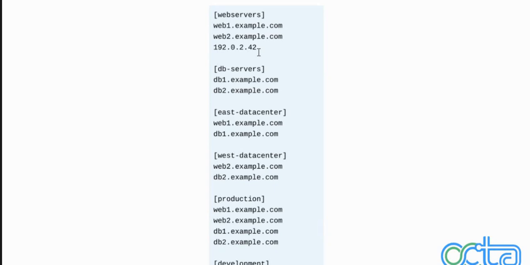With inventory grouping, this is very, very important because this will help us save a lot of time if you properly group. Of course, you don't have to worry in the beginning itself: how do I know which groups to create? How will I know which host to configure under which groups? You don't have to really remember that. Start with the basic inventory. As and when a need arises, go on refining it further.